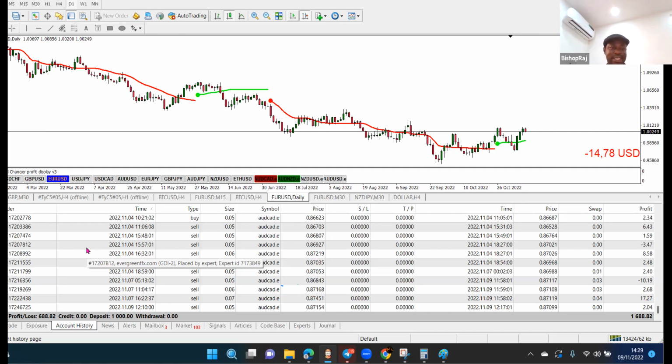I must state here clearly that the two robots I've shown you now can't be used for prop trading because they sometimes have drawdowns of up to 15 or even 20%. And you know that prop firms don't allow you more than 5% daily drawdown, and at best 12% in total. FTMO even 10%. But again, we are into trading for different reasons.